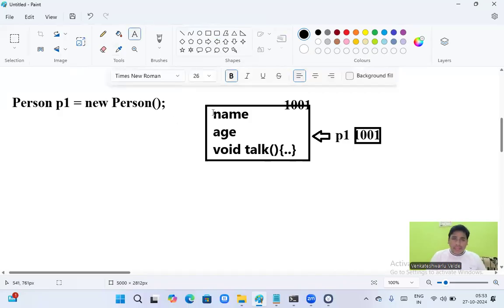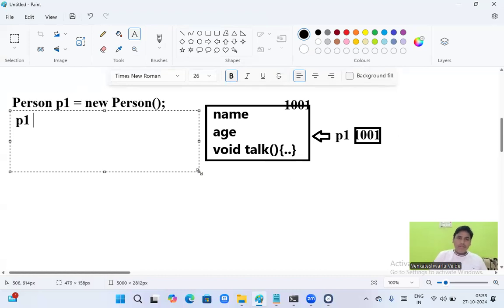Now, sir, how can we access these members, I mean, the variables and methods present in the p1 object? Simple. Since this object is referred by p1, we can write p1.name is assigned with Ravi, and p1.age is assigned with 40.